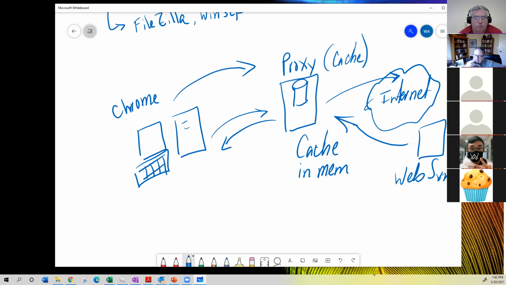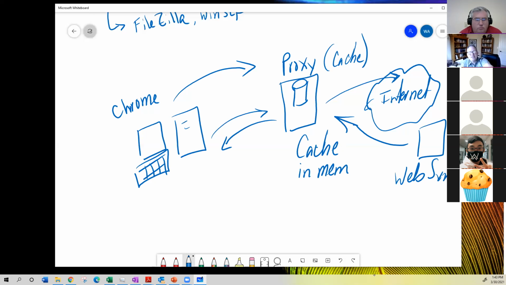So if you're at a corporation and somebody went to ESPN to get the latest scores for the March Madness basketball tournament, well, it's already cached on the proxy server. And therefore, if everybody in your office is configured to point to a proxy server, and they say, oh, I want to go to ESPN, boom, very fast.